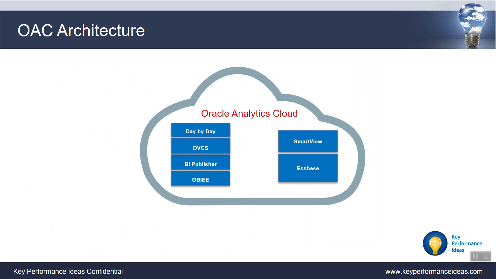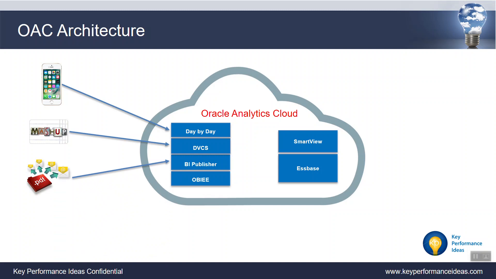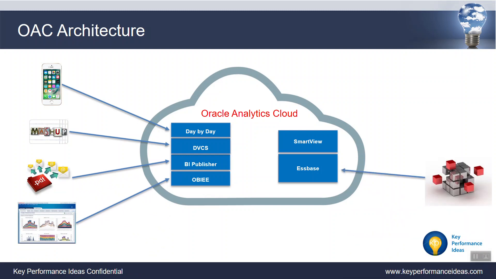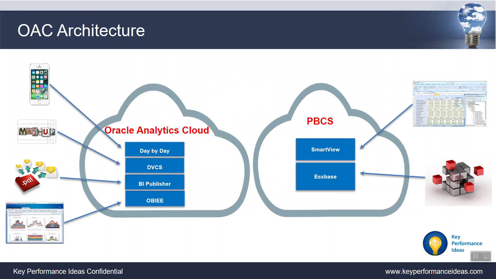When we look at the standard OAC architecture, it has two OCPUs — two separate servers that you have to purchase for the full enterprise reporting suite. That includes the data visualization and mobile solution, the DV data mashup and ad hoc query solution, BI Publisher for pixel-perfect and bursting reporting, and OBI for dashboards. On the second server we have our Essbase cubes and the Smart View tool. However, the point of this presentation is: instead of purchasing these two OCPUs, why not leverage Smart View and Essbase out of your PBCS platform and simply buy the visualization side of Oracle Analytics Cloud?